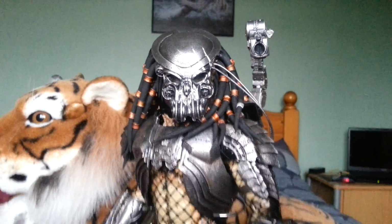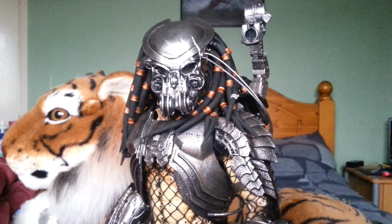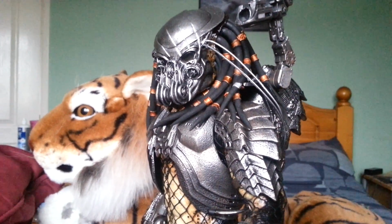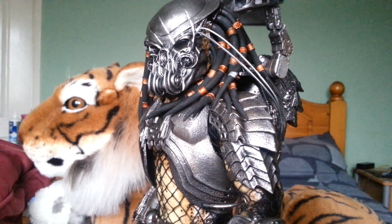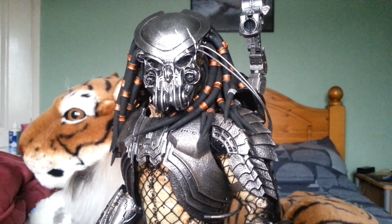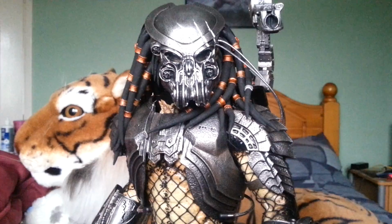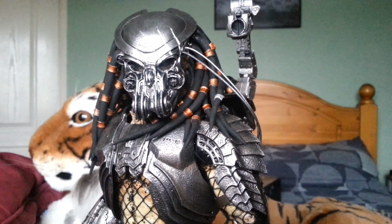Okay, here he is. This does have the same problem as the Scar Predator with the pipes. They're not long enough. In order for him to look the other direction, the pipes need to be longer. I thought they might have rectified it on this figure, but they haven't, because a lot of people did complain about that. Maybe when Chopper comes out, they might do it, and then you can buy some extras for these two guys, Scar and this guy, Celtic.